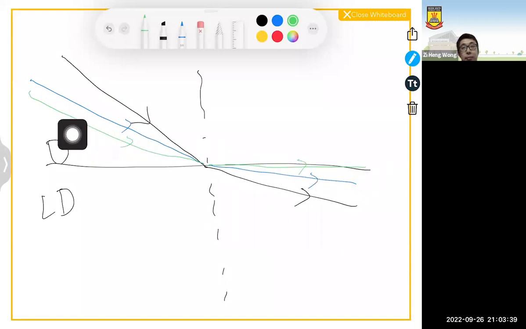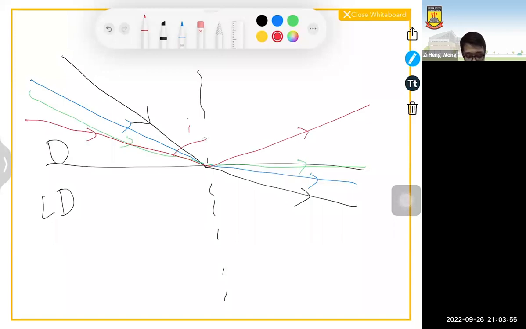Three, my angle of incidence is larger than the critical angle. Then it cannot bend away. What will happen if you cannot bend away? You will undergo total internal reflection. And total internal reflection obeys the law of reflection where i equals r. So it is now really a reflection.